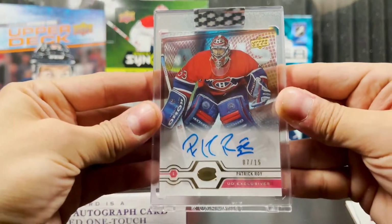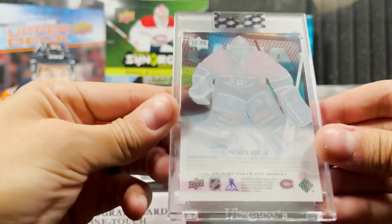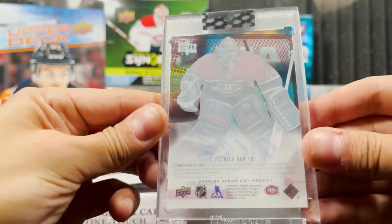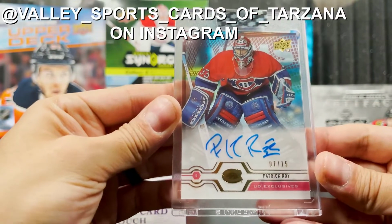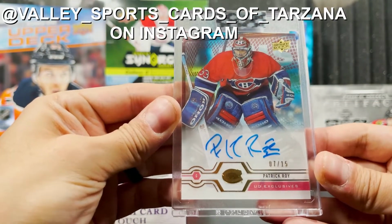And wow, what a card. Patrick Waugh, UD Exclusive, 7 out of 15 out of 1920 Clear Cut hockey. Got this from Valley Sports of Tarzana in California.